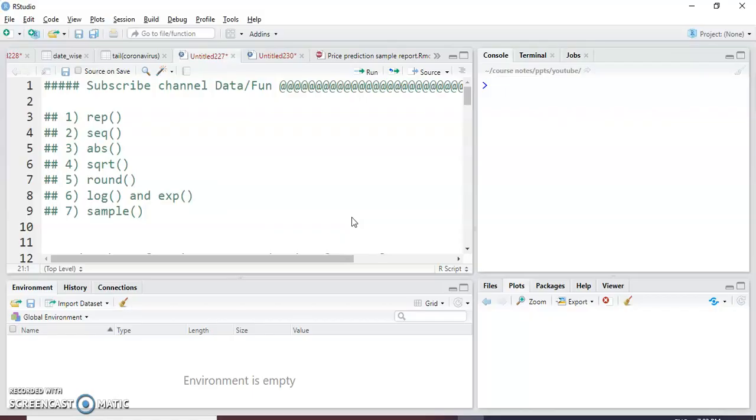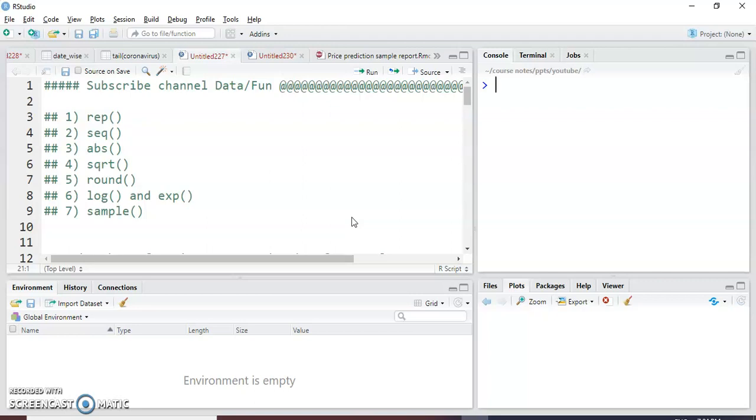So first function we will see is the REP function, which is useful for repeating any number or any vector multiple times. Sequence function SEQ, this function is used for creating any kind of sequence. ABS function for converting minus digits into plus digits, like absolute value. Then SQRT function, taking the square root of any number.